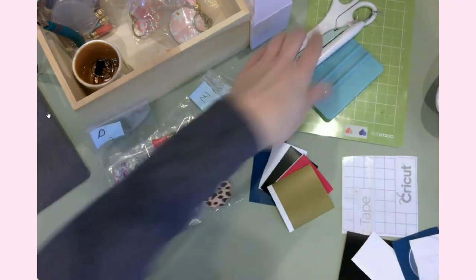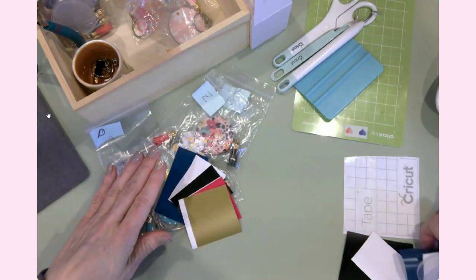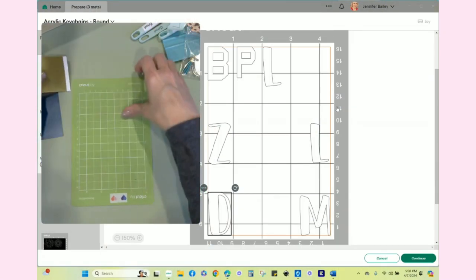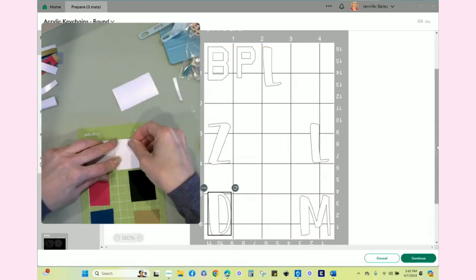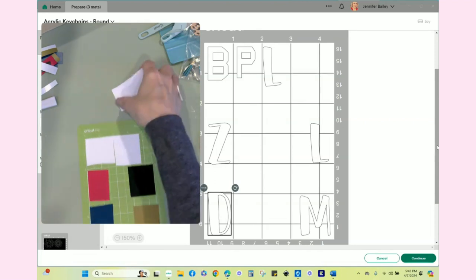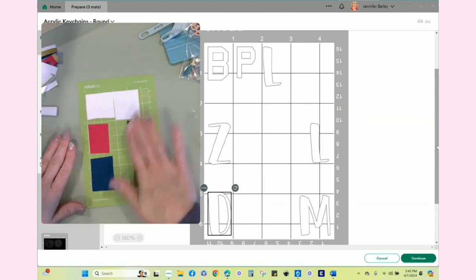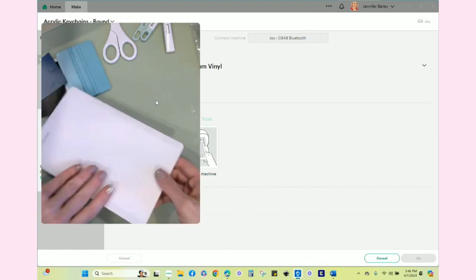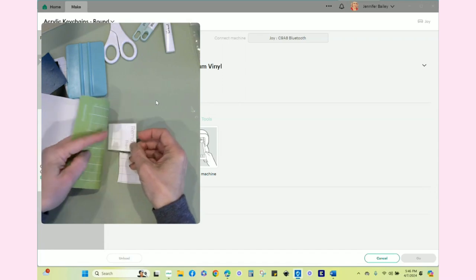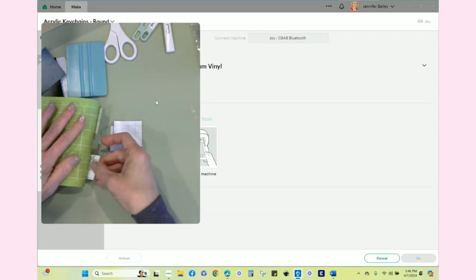So let's head over to Design Space. We're going to make initials for these and then design these two. This is going to allow me to do both things at one time and show you at the same time. A lot of times this is what I do when I know I'm going to be cutting a bunch of things at once — it lets me stick this in the machine one time and it'll cut all of that. Remember when removing your vinyl, we're going to peel the mat away from the vinyl and not the vinyl away from the mat, so that way we keep everything nice and flat.